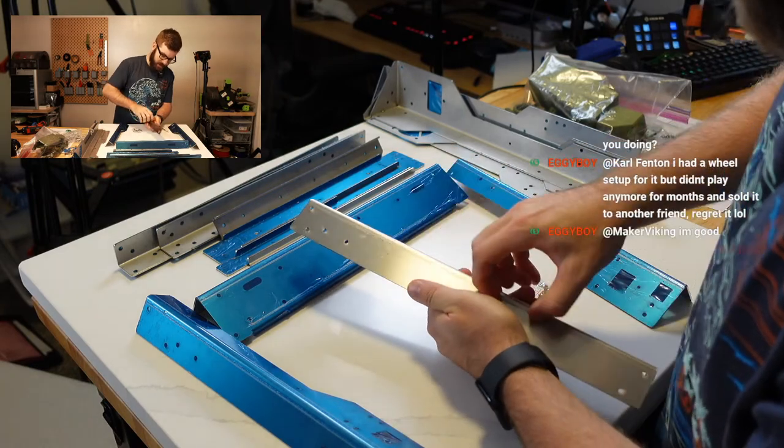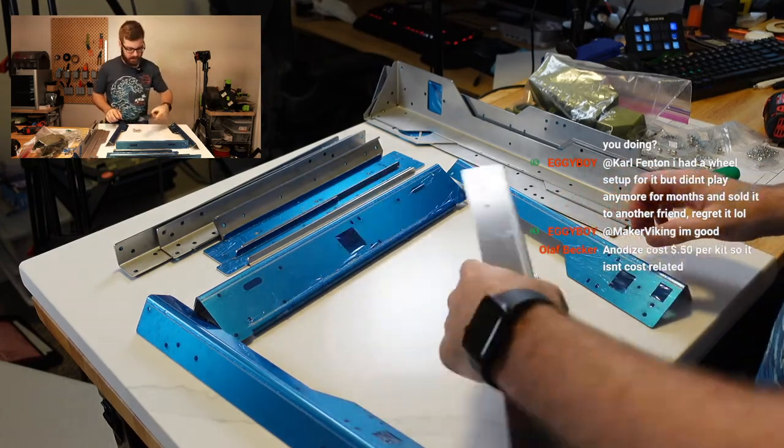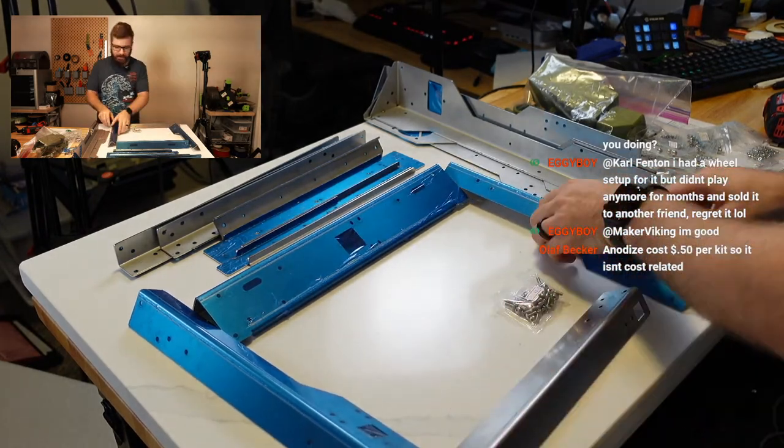All right, some of this blue's hard to get off. As long as the metal's out, I can take off this a little bit later on. So we'll kind of start with that.